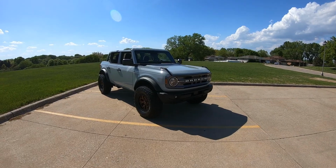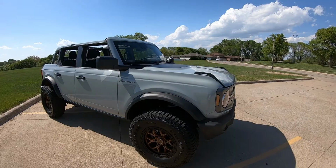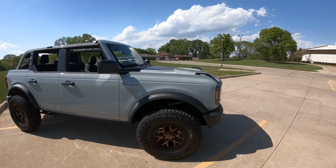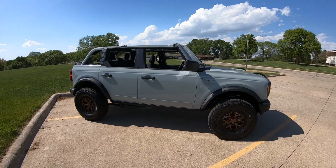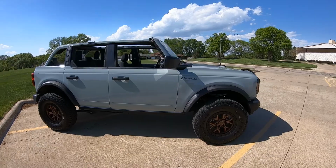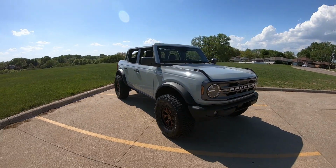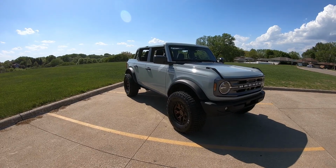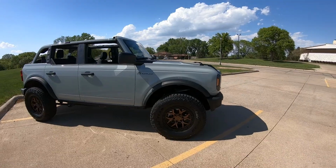All right, guys, here it is. Wheels are mounted on the tires. Those are the 35-inch Territory MT Goodyears, same ones that come on the Sasquatch package. We didn't do any tire upgrades because we already spent enough on those tires. Once these wear out, maybe we'll go with some Ridge Grapplers, because those look pretty mean on there. But for now, we'll just use those 35s.